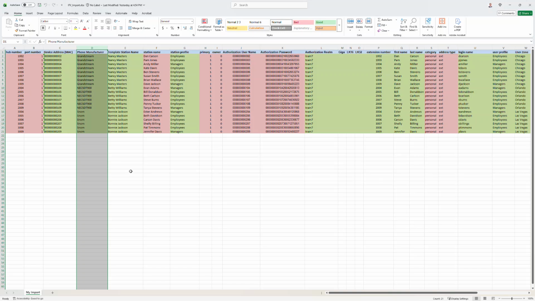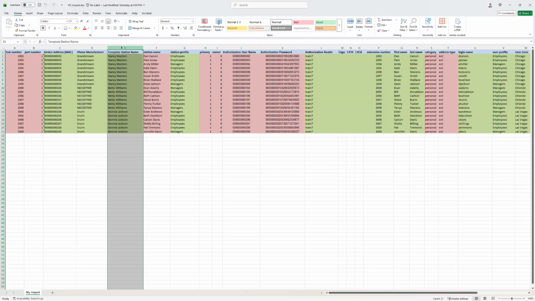We already created three stations for each of the locations in our example: the station for the Chicago location, the station for the Orlando location, and a station for the Las Vegas location. So what I'm going to do is use those as template stations.